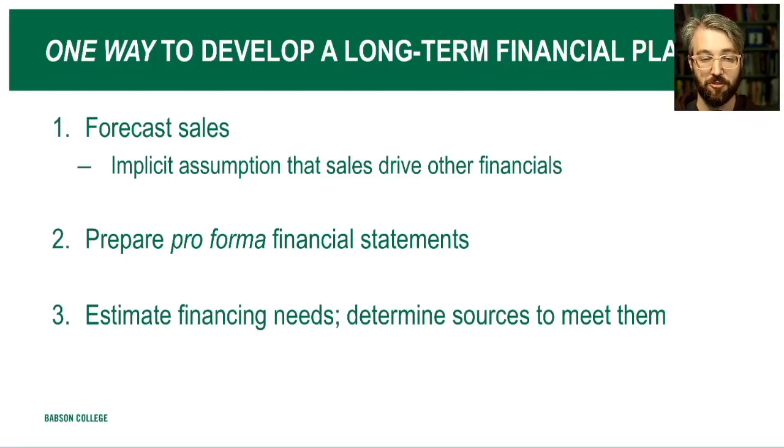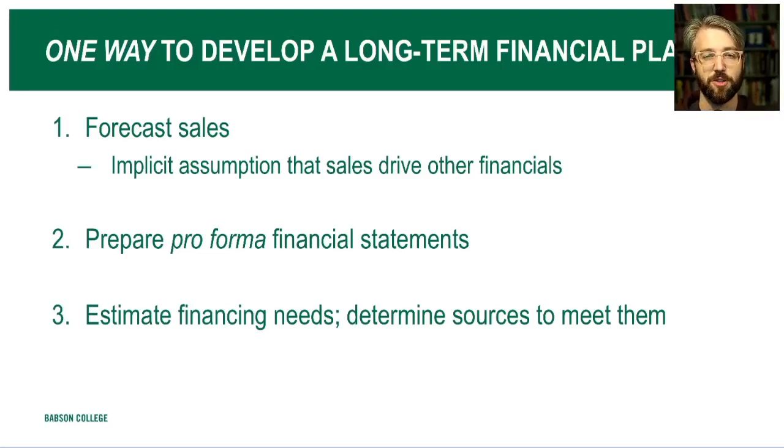And the profitability of the firm, which is ultimately driven by the amount that it sells and the profit that those sales kick off, is going to determine the amount of capital that the firm has on the equity side. Obviously, some of that has to do with how many shares they sell or buy back, but a big part of that, especially for firms that are either earning significant profits or earning significant losses, a big determinant of how much equity they have on their books is going to be the degree to which they're able to reinvest profits in growing the firm, or that they need to spend down paid-in capital, which is especially common for early-stage firms that are losing money. So step one is going to be to prepare a sales forecast.